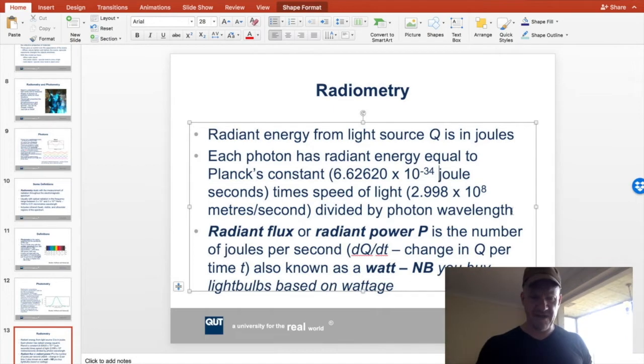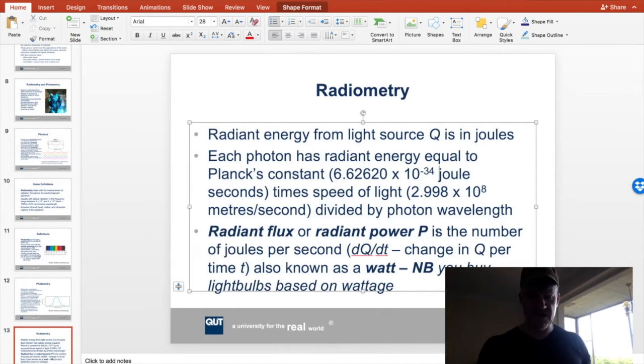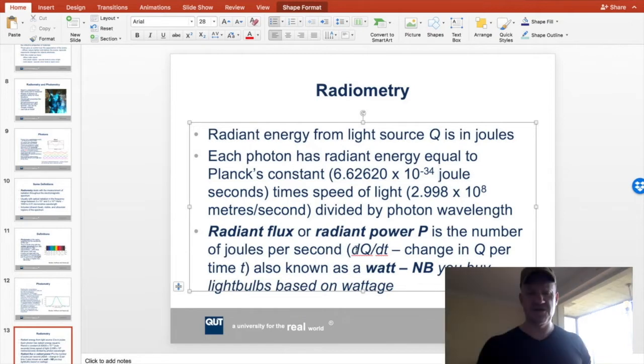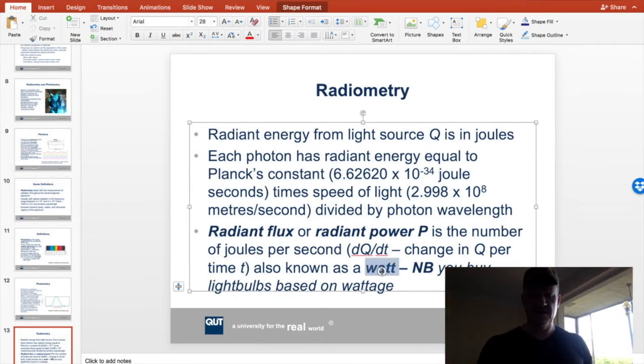So that radiant flux, or radiant power P, is the number of joules per second, the change in light source Q over time, and that is known as watt. Pun intended.